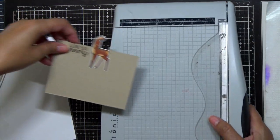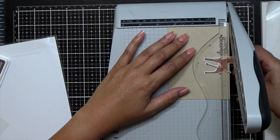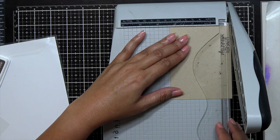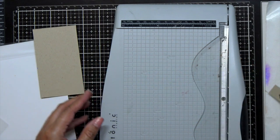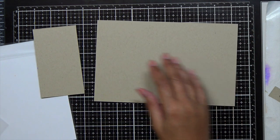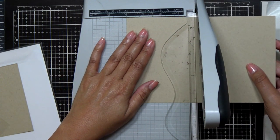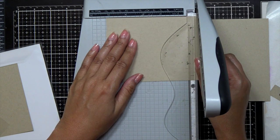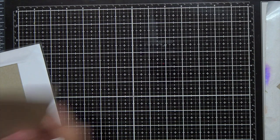I'll bring in my paper trimmer and I want to trim the sentiment so that it's big enough for my deer to kind of hang over. I'm just having my deer in place trying to figure out where I need to trim down that sentiment, and once I have it in the correct spot I can go ahead and trim this down. Once it's trimmed I have a great sentiment for my deer to either sit on or I can stagger my deer over it. I also want to bring in that sand color again as a backdrop for my lighter blue piece. I will bring in my trimmer and trim this down to a little bit smaller than a standard A2 card size — cutting like an eighth of an inch of a difference on each side — because I just want a peek of the white card panel to show through.